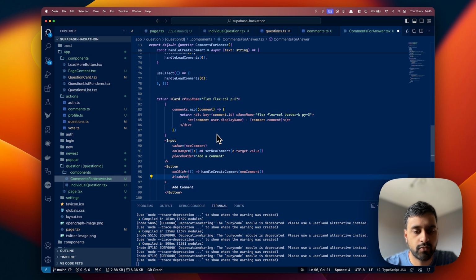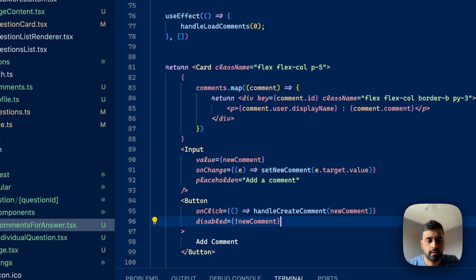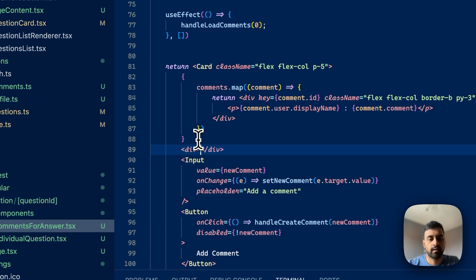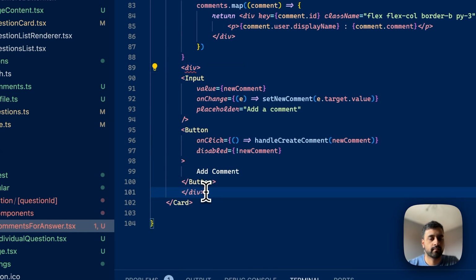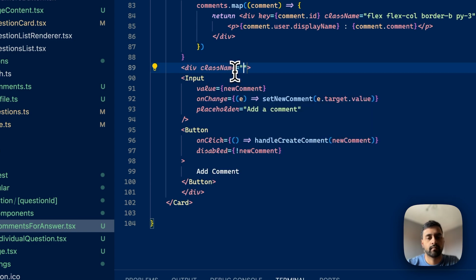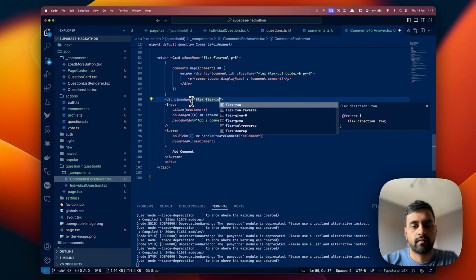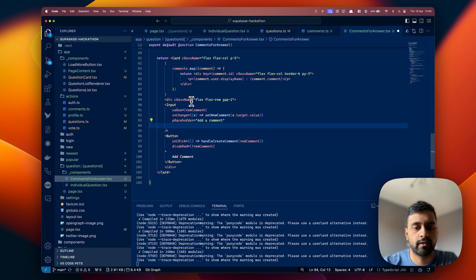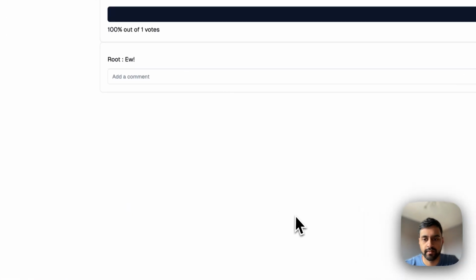This will be disabled if not new comment. Okay, and let's put these two on the same line. We want there to be a slight gap, and we also want this one to grow, so let's do flex grow.